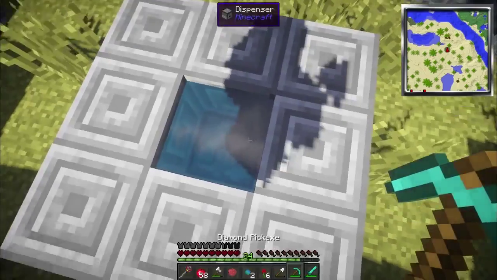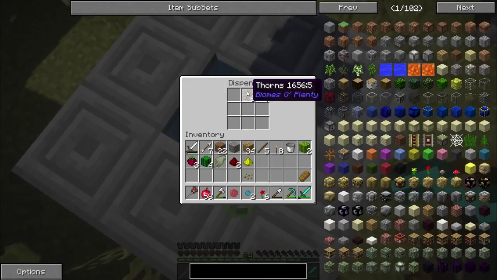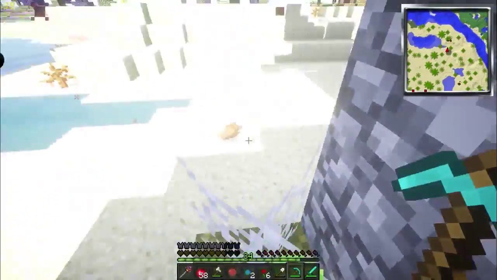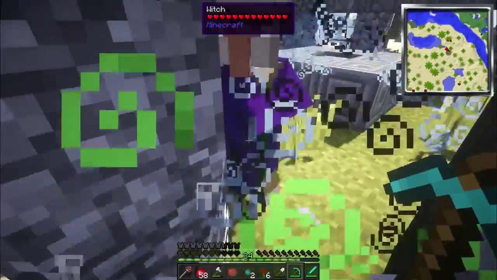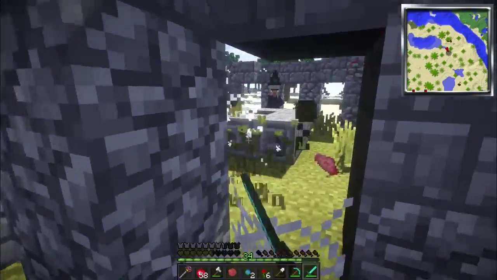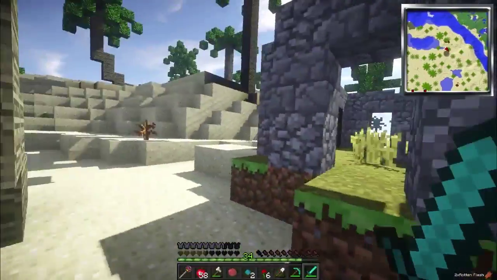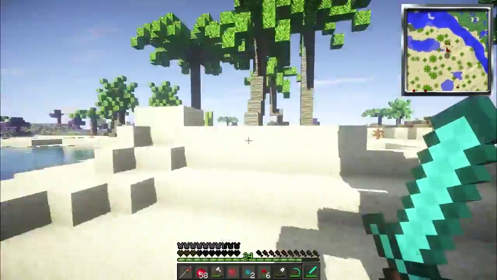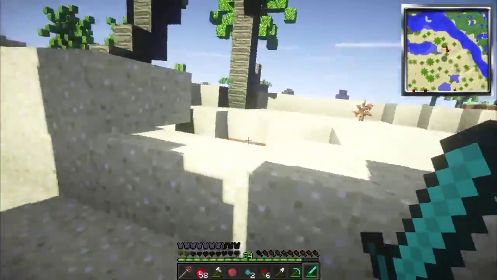Okay, so under here we've got a dispenser with some bread, thorns, and someone's trying to go away. I forgot there's a spawner at the bottom. That's why they're all spawning the whole time. I'm just going to leave this place alone, because maybe one day I might need that spawner.